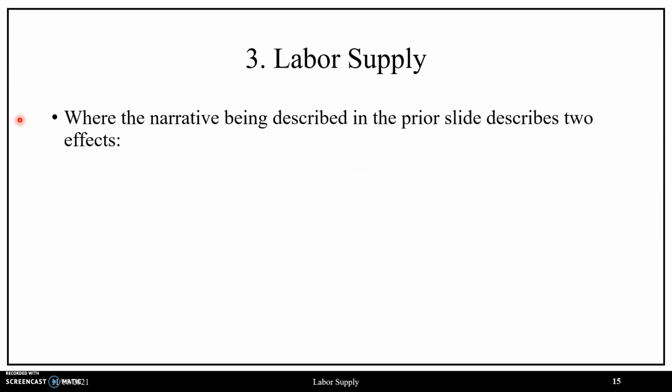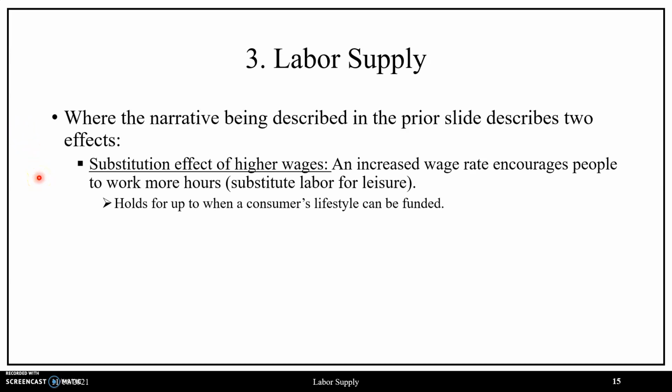Or what's being described in the prior slide is that there's two effects to consider in regards to wages as opposed to just one, where initially we were just considering the substitution effect of higher wages, which generated us that positive relationship between labor hours supplied and wages earned, in that if there's an increase in the wage rate, this then corresponds to an increase in labor hours supplied, where we would think about this holding up until the point where a consumer has no income, up until where they can fulfill their lifestyle requirements, given that they need an income process and they need just enough income to be able to fulfill their lifestyle requirements.